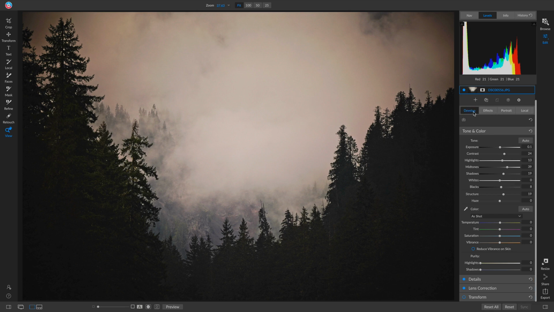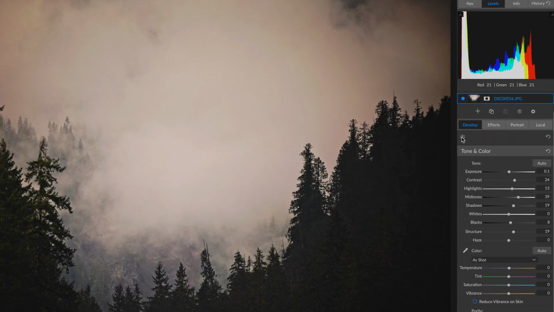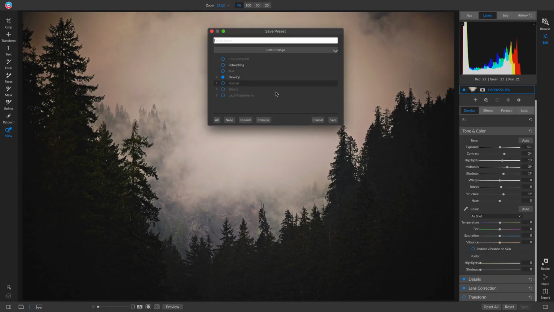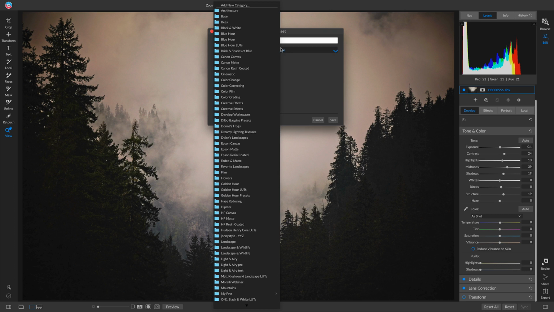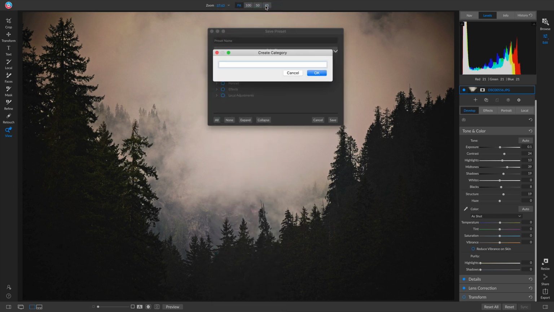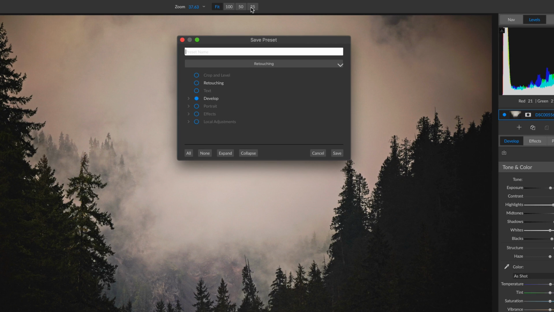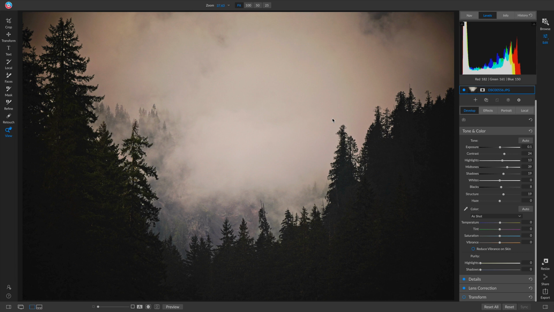So now I'm going to go in my Develop tab here. I'm going to click this little icon to save these settings as a preset. So now inside the Save Preset dialog, I'm going to go into my categories, I'll add a new category, and I'll add retouching. And I'll name this one Tree Retouch. And inside the Save preset, it's really important that you make sure you have retouching selected. Now that we have retouching selected, this will sync the retouching settings across the photos. I'm also going to make sure I have my develop settings selected so that I sync that little exposure boost. So now I can just click Save, and now we have those settings saved as a preset.